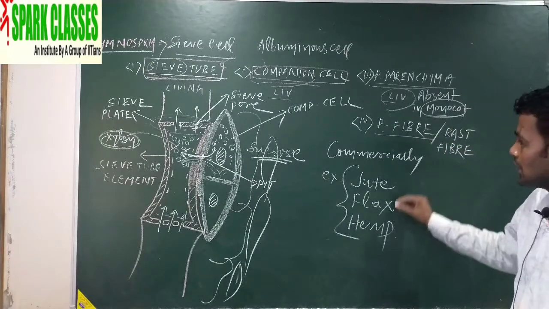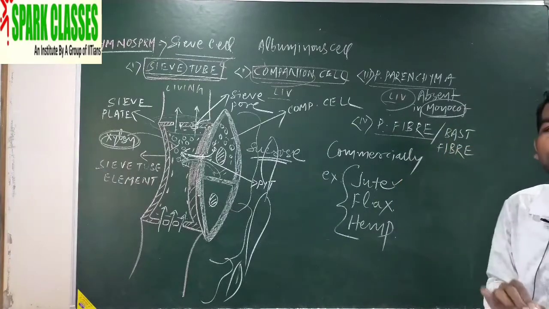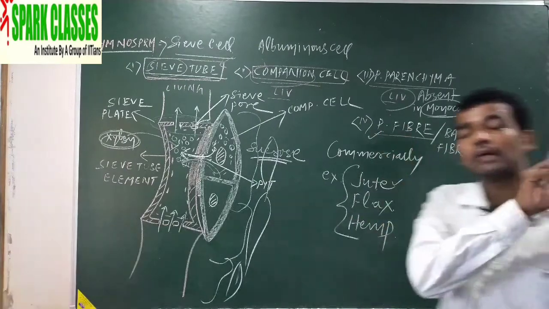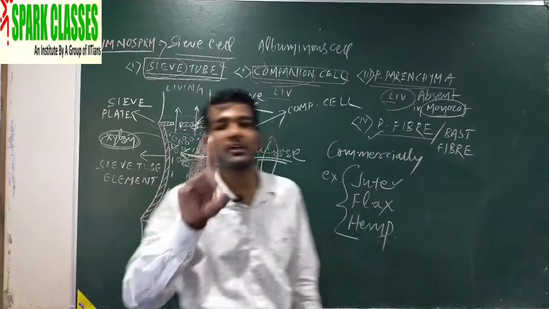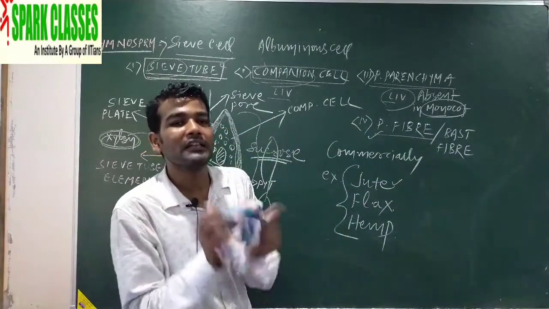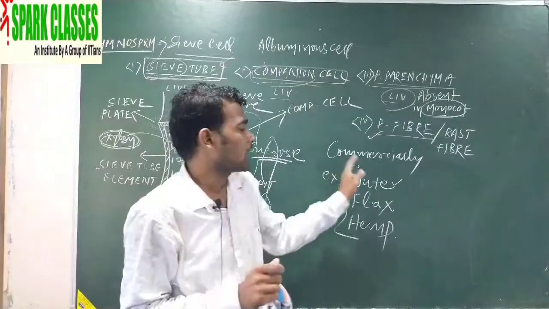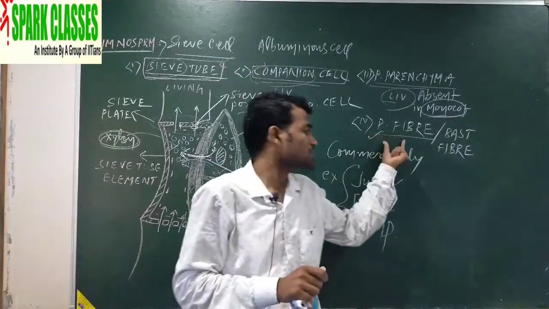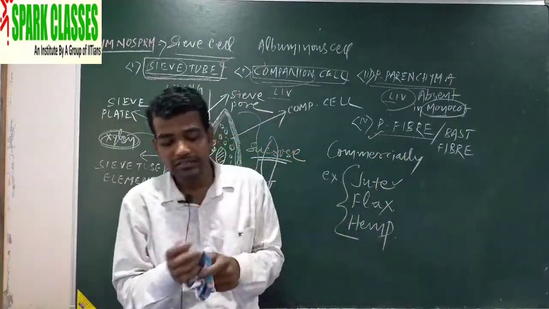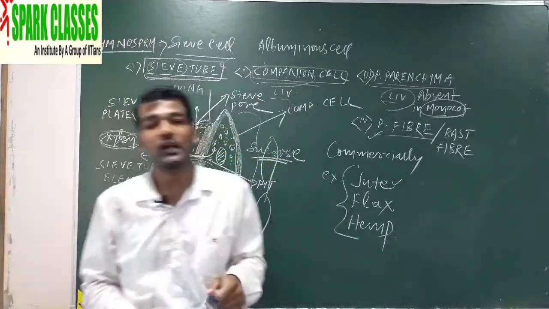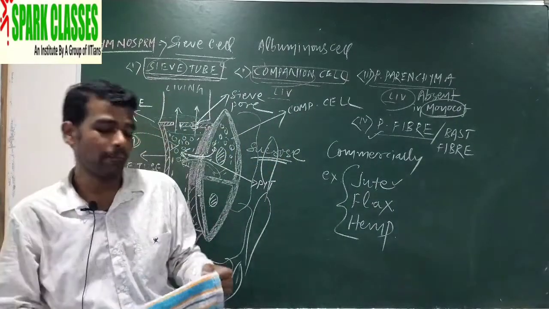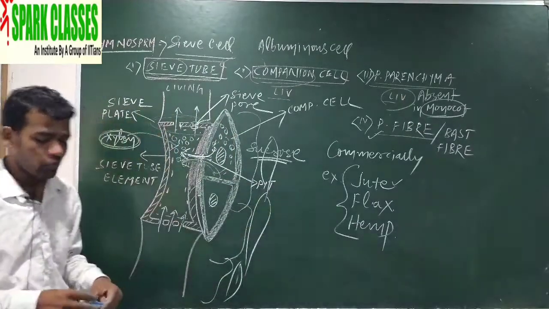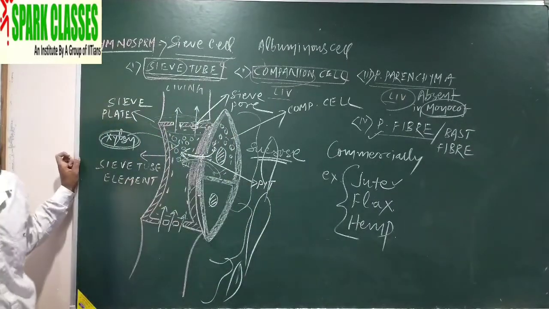Sometimes a question comes, in case of jute, which fiber is used? Xylem fiber or phloem fiber? Answer is phloem fiber. Xylem fiber is never used commercially because xylem fibers can only form wood, and they cannot be used for rope making. So phloem fiber or bast fiber is very important, and xylem fiber is not that important. Xylem fibers are very less in amount. So we have now completed the phloem part, xylem and phloem completed.